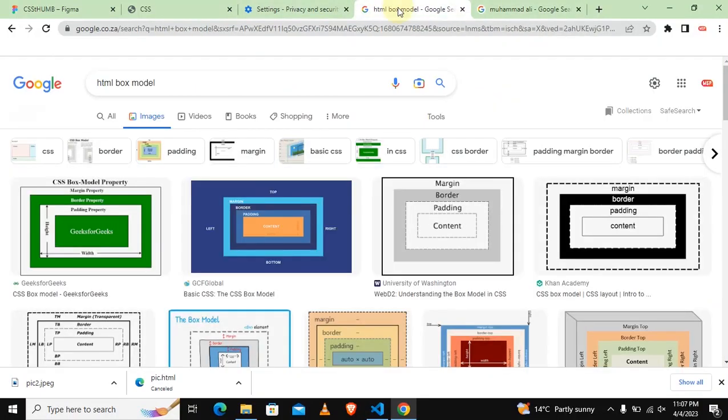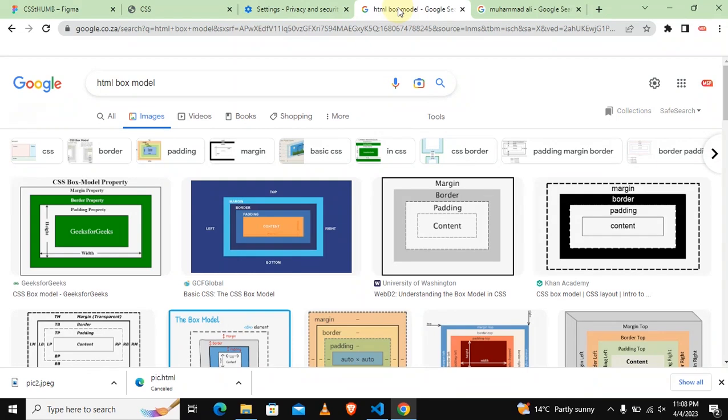In web design and development, or in HTML specifically, we've got something called a box model. So this is not about boxing, it's about the box model. A box model is just a diagram that shows you how HTML elements are constructed, or how they are arranged.